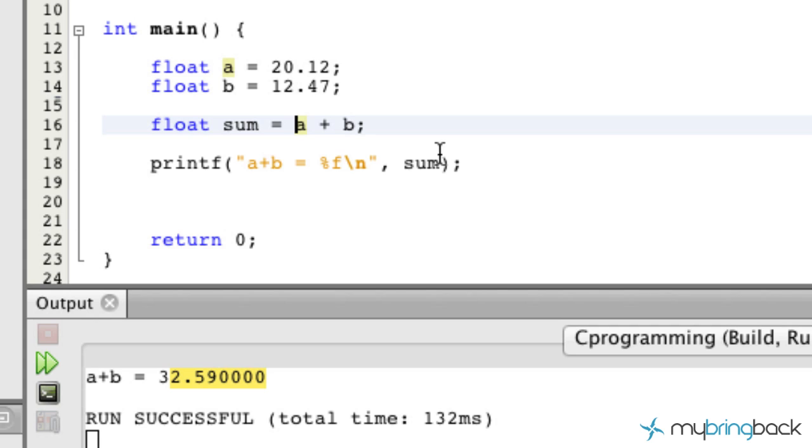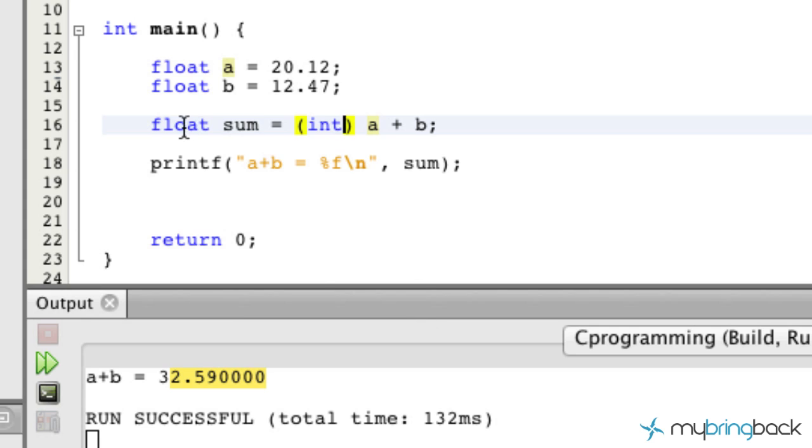Now what I want to introduce to you guys is typecasting. Typecasting allows you to put a temporary change of the data type within a statement. So in this example, let's say we've got our float here, and we've got it adding A. Let's say we only want to pull in 20, and we don't want to pull in the whole decimal value, but we don't want to change the actual data type of the variable because maybe we're pulling that into another part of the program, and you need that decimal place somewhere else. So essentially what we can do is put parentheses and then put in the data type that we're looking for, and that is essentially what casting is: we're changing the data type on the fly, and you'll see what it does here.